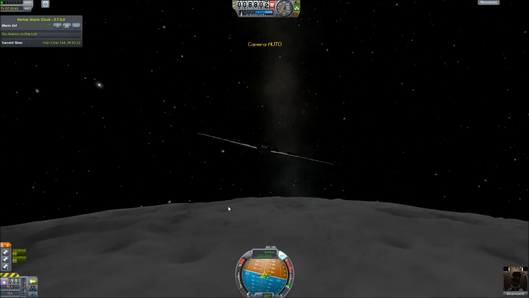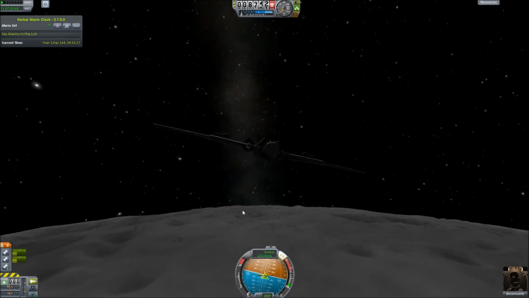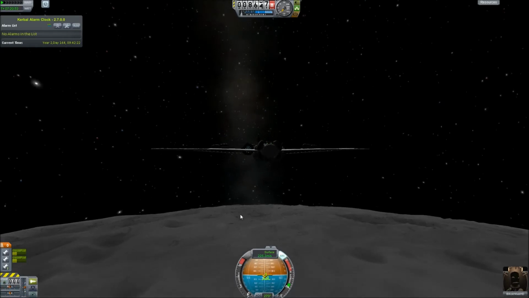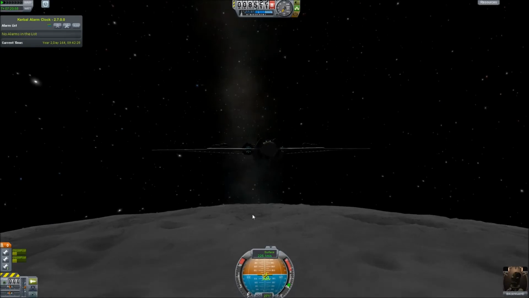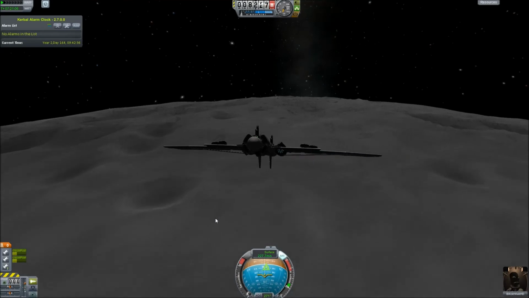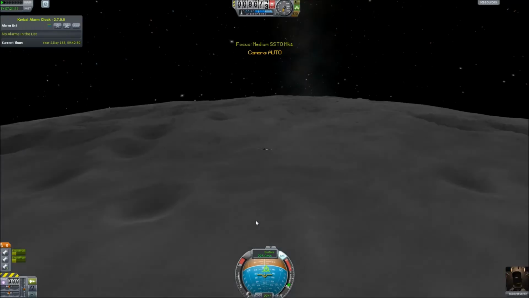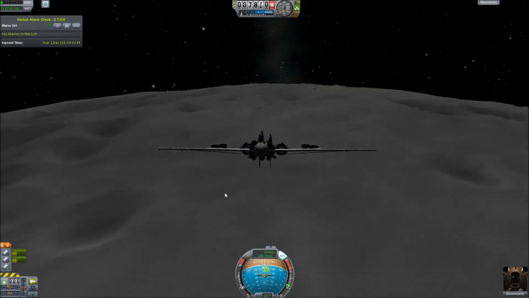Okay. Now I'm going to orientate myself properly. I'm just going to tip this way. There we go. Perfectly along the horizon. Perfectly horizontal. Okay, over a decent spot, we're in a good spot. So I'm gonna work on slowing us down, bringing us in.